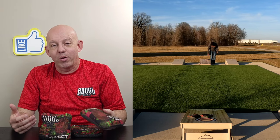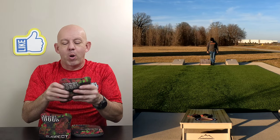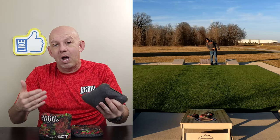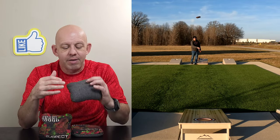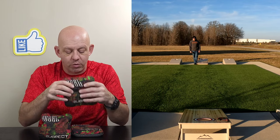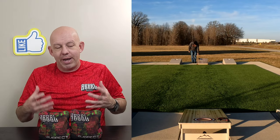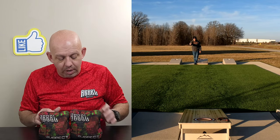This is also a great bag for those humid conditions. If you play a lot in humidity, both these materials continue to move and don't really slow down when bags get sticky and damp with moisture. In fact, this carpet material actually speeds up a little bit as those boards get sticky and damp — it actually plays a little faster, which is wonderful. It's a great bag to have in your arsenal if you play in those type of conditions.